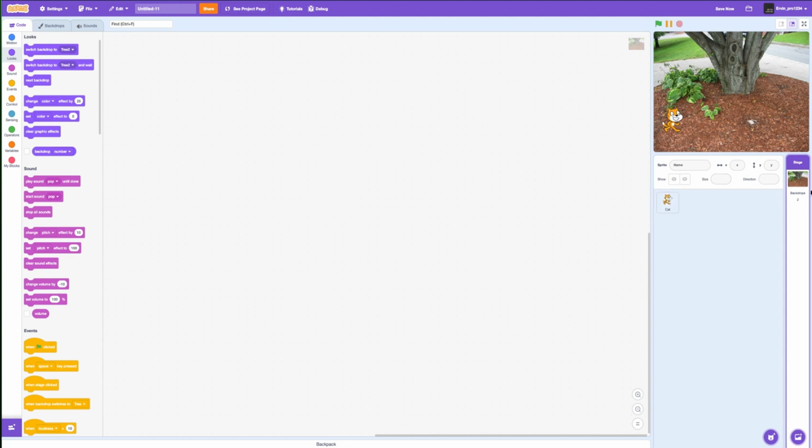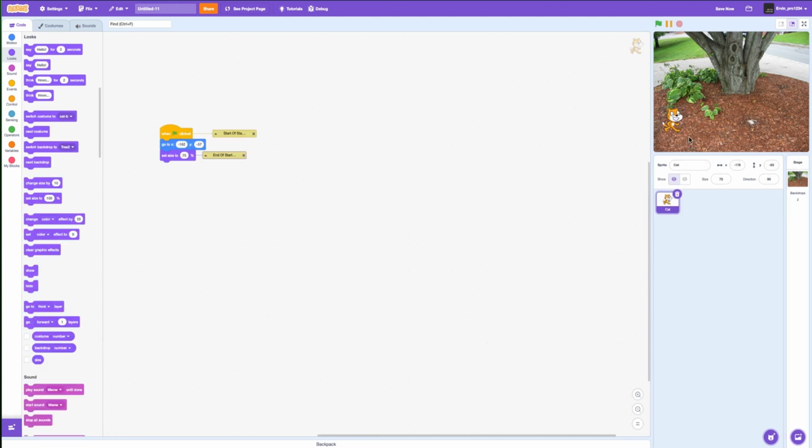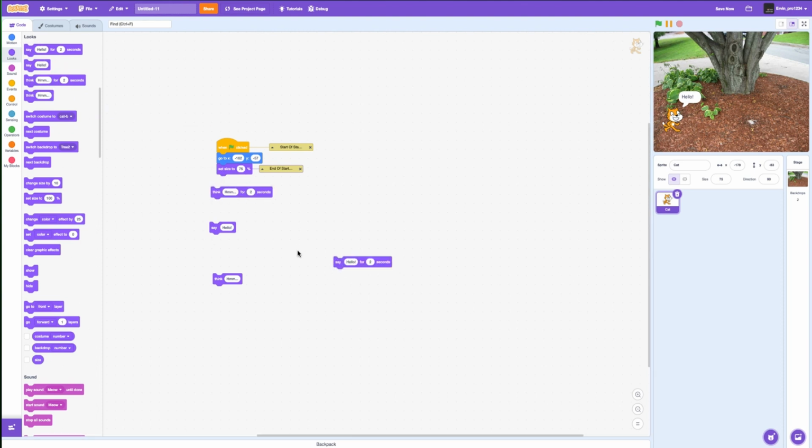So now I'm going to start coding. I'm not going to use the stage for anything yet. I'll use it later. This is where the actual animation starts. So first I wanted to say something. As you can see here, these are the say and think blocks. Think, you think something, which brings in the bubbles. Say, it says something. And there's the think for 2 seconds and say for 2 seconds. If I click one of these, it says it for 2 seconds, then disappears.